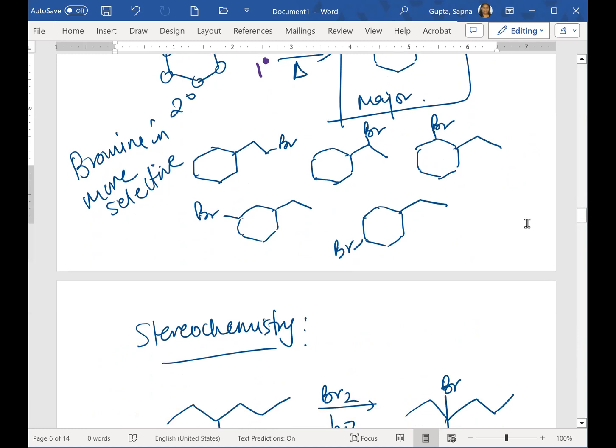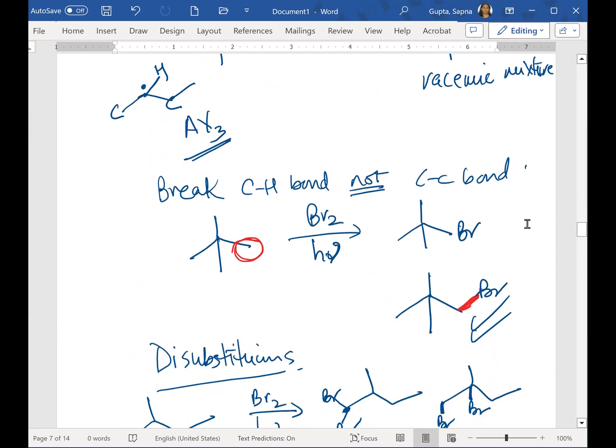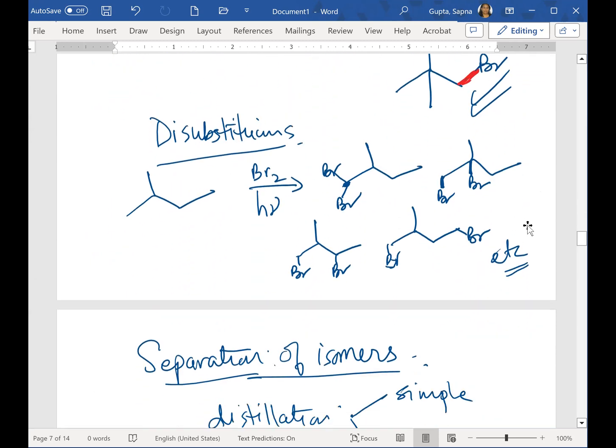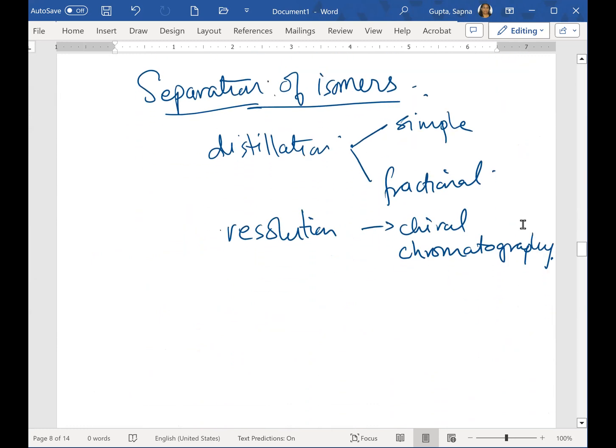You will also get a chiral center if you're creating a radical that generates chirality, and then yes, you will have a racemic mixture in there. So all those things we're talking about. Then of course, side substitutions are also possible when you treat any kind of alkane. As I said, control is really very hard. In all of these reactions, the control is the main thing. How do you control these reactions? Radical reactions are very fast and they work really efficiently, and that can be an advantage or a disadvantage, so we'll have to talk about both of those.